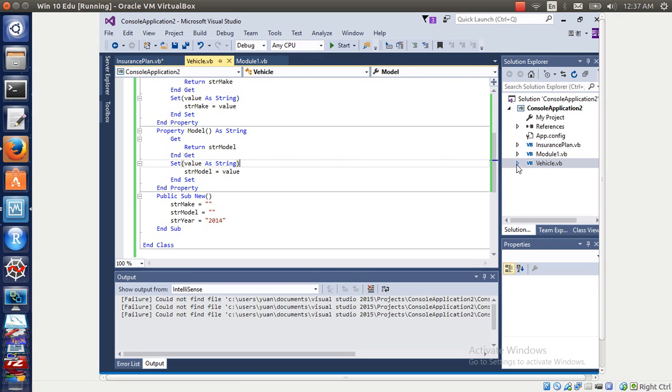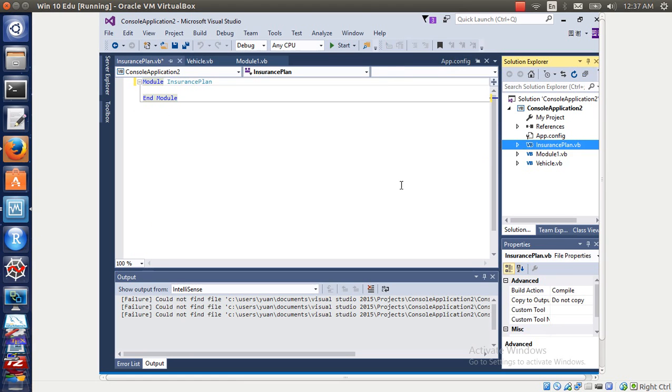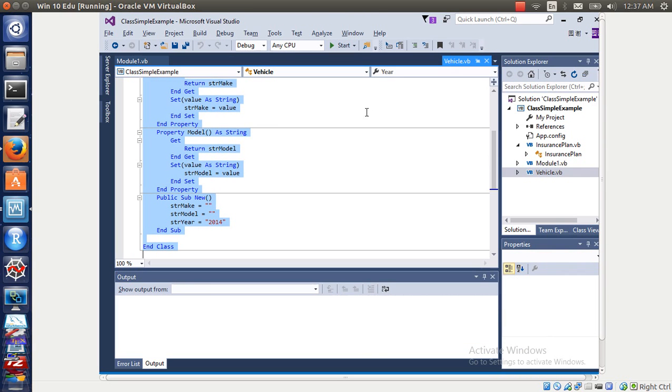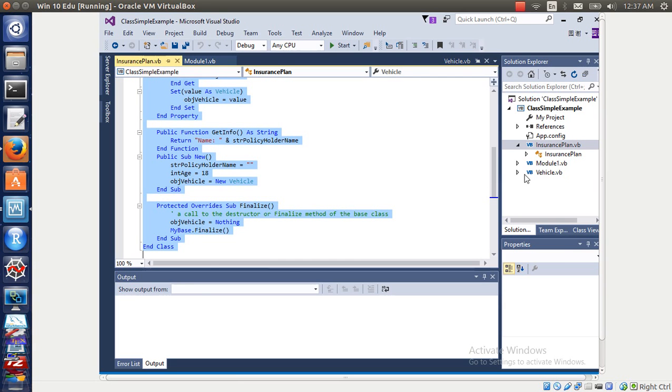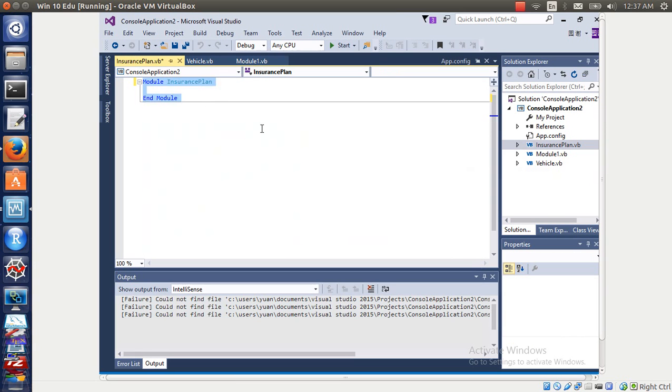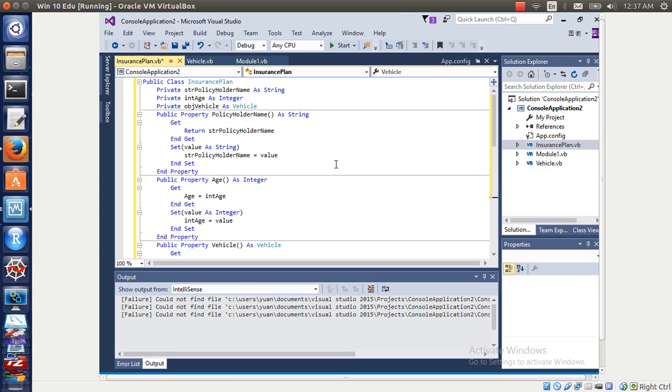Let's save it, and then we come to the insurance plan. Insurance plan will be a more complicated class object.